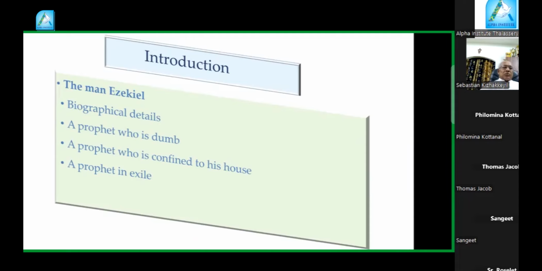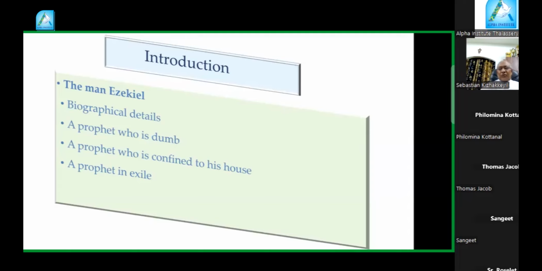We have this in other books also. For example, Isaiah chapter 6 is about his prophetic call. Jeremiah chapter 1, verses 4 to 10, is about his prophetic call. Or the small prophet Amos, his prophetic call is given in chapter 7, verses 14 and 15. But we have three long chapters just about the prophetic call of Ezekiel. He took pains to explain and defend before his people that it is genuine. He is not telling a lie. Genuinely, he is a prophet. He was called by Yahweh, although he is in exile in a foreign land.